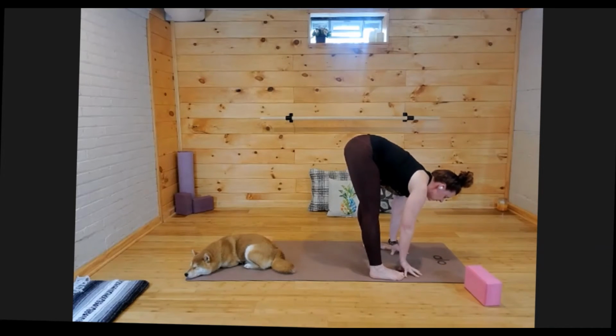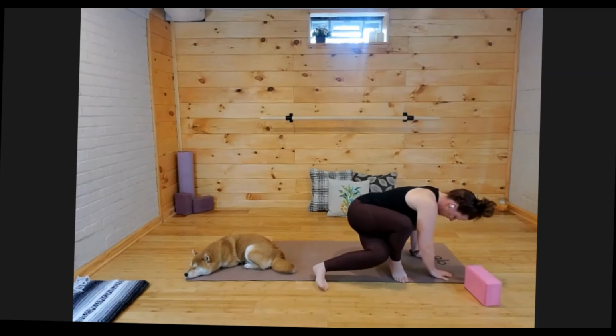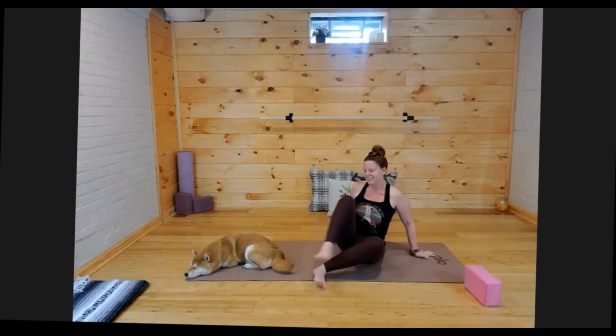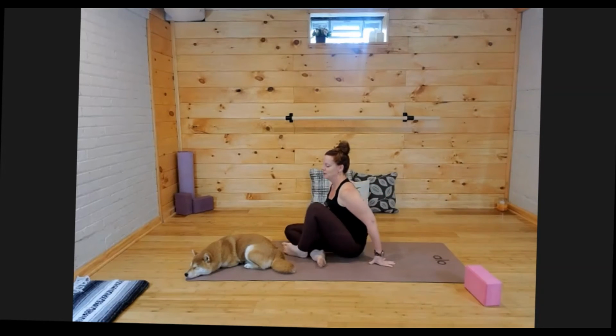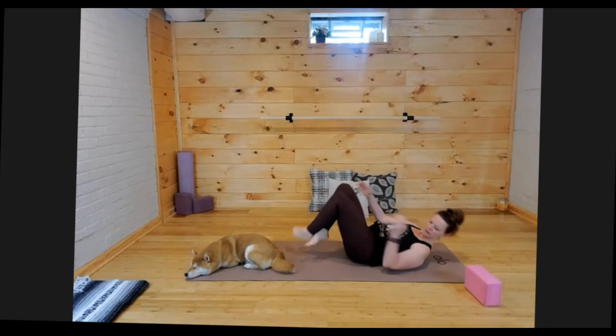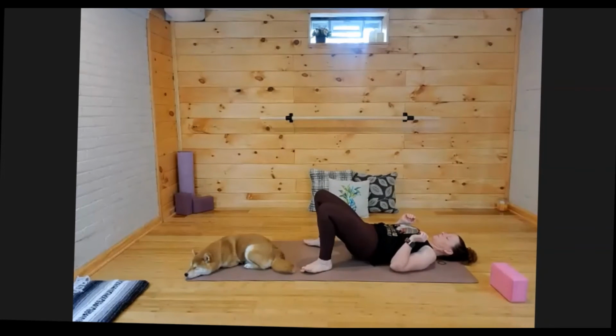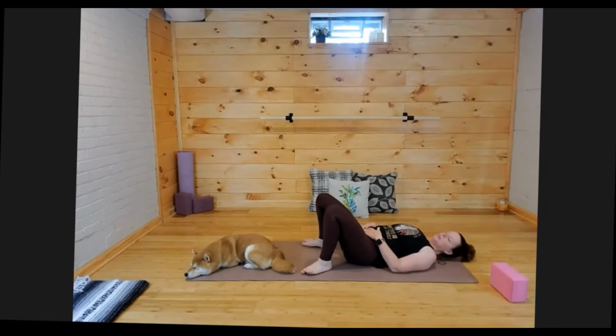Inhale, half lift. And then we're going to just find your way down onto your seat. So I like that curtsy squat, right? So you just sit on down and come all the way down onto your back. So nothing like coming all the way down to the ground here. Moving that block out of the way, putting your knees on the mat, and just letting your feet kind of rock from side to side.